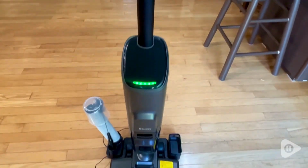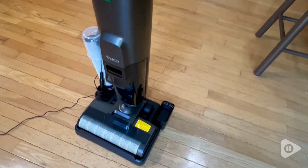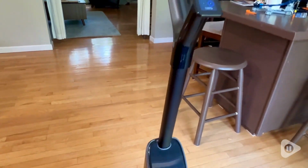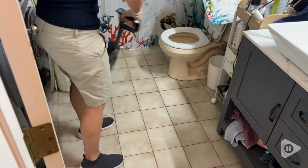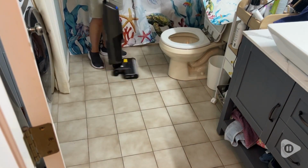This vacuum is completely cordless and it comes with a charging base that makes it easy to charge once you place it on there, and then when you're ready to use it, you get 45 minutes of cleaning time. This vacuum works entirely by electrolyzing your water, so if you're using it to wet mop your floors, you can add cleaner, but it's not absolutely necessary.